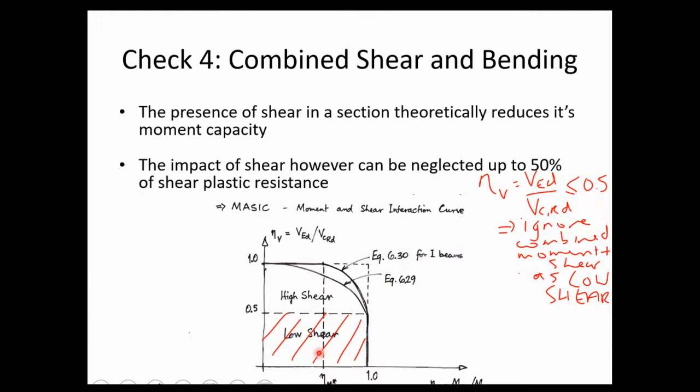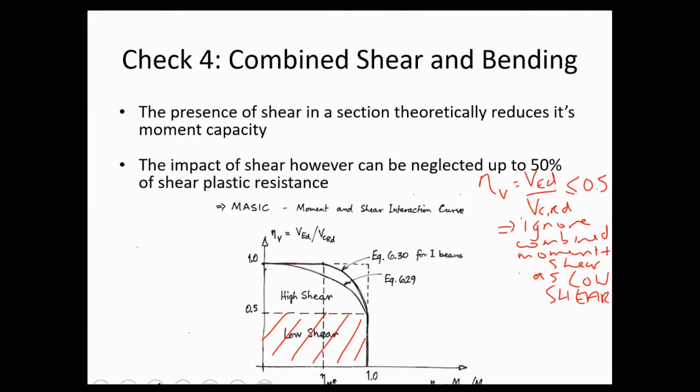So we can see 6.30 tells us that even if we're using 100% of the capacity of the beam for shear, we can still use up to this amount here of utilization ratio for a moment. Okay, so it looks like about 60% or something like that is still available. That is because for the capacity for shear, we're only taking into account the web and a little bit of the flange to work out what the capacity is here. So we still have material left there in the flange that we're keeping for bending. So that's why, even though it's 100% utilized for the shear, we're only using part of the section for it.